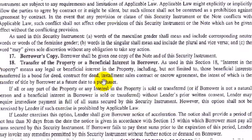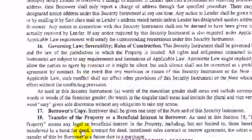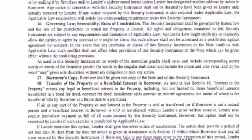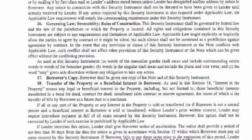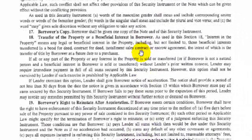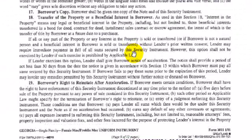Okay, let's go to, see here. There's some really, really good stuff in here. And if you don't have your original documents, then you can always go down to your real estate county registrar's office and request a copy. And I would request a certified copy in case you want to move forward once you find out that you possibly have been damaged and you possibly have had fraud perpetrated on you and your family, and you want to pursue a remedy to rectify that situation. So I would get a certified copy.